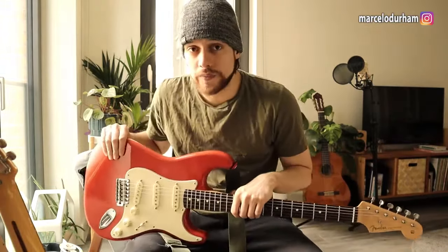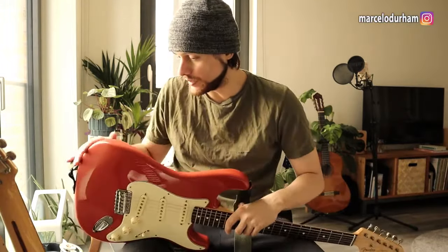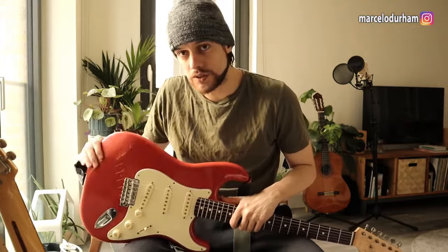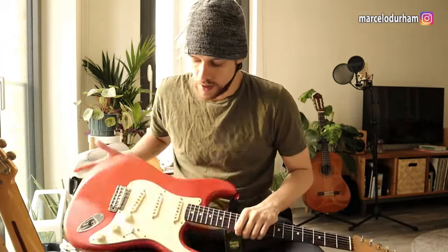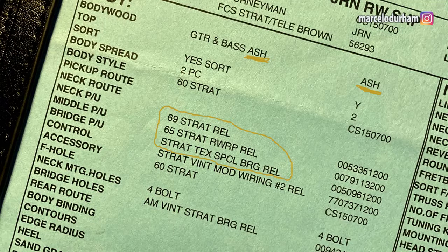So I have to give you a little disclaimer before. The guitars are different, of course. Just to start, this is an older body, and his one is an ash body. This one has a regular Mexican vintage finish, but I sanded off most of it, so it's quite a bit thinner than it used to be, but it still has some lacquer in the front and it's quite a thick finish. His one is the thin nitro with an ash body, so that's already a whole different game. And the pickups are different as well.